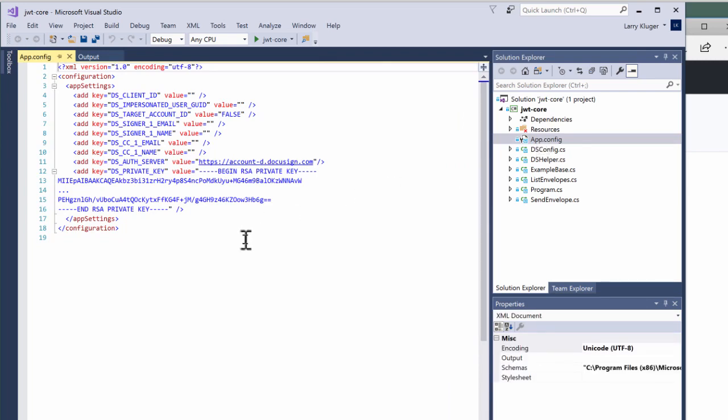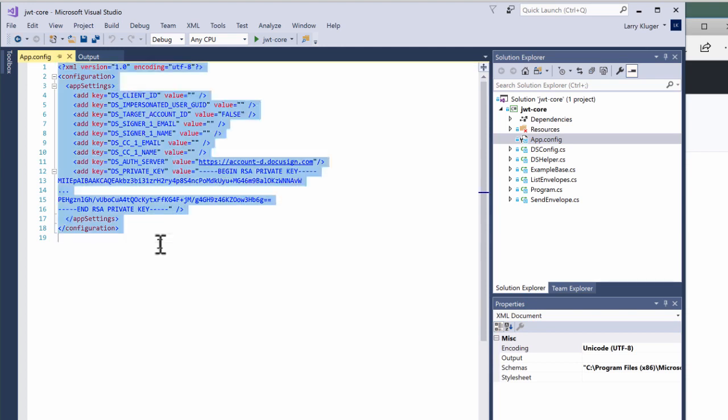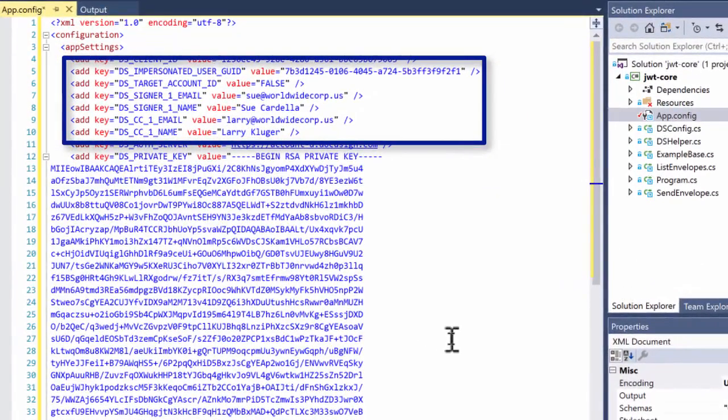The DocuSign API can also be used to create interactive user applications, which can include an embedded DocuSign signing ceremony if you wish. We'll configure this example via the solution's app.config file, and as in a cooking show, I'll use a config file that I've prepared previously. We're configuring this solution to impersonate me, Larry Kluger, and to send out a signing request to Sue Cardella. After Sue signs, a CC copy of the envelope and its signed documents will be sent to me.